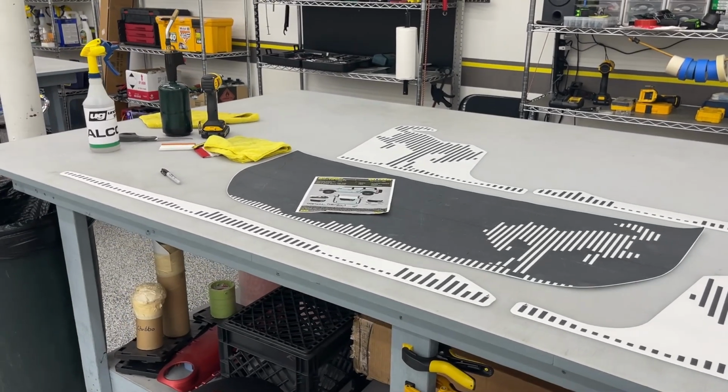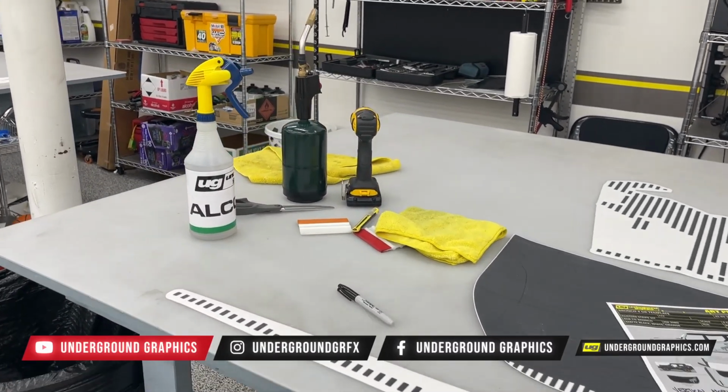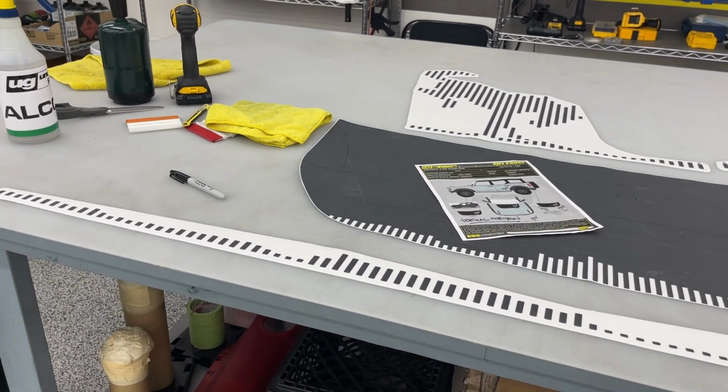As with all of our kits, we're going to be using 3M wrap film. This kit for today, we'll just be using an economy air release film. Again, this is just for us to show you how to put these on and kind of give you an idea of what these are going to look like.